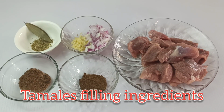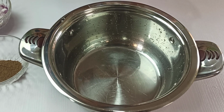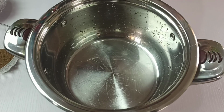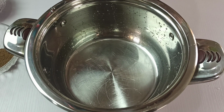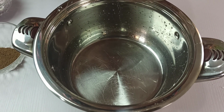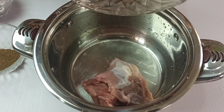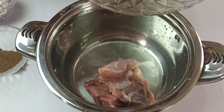Next, we are going to make our tamale filling. So you can decide to use any type of filling of your choice. You can use chicken, you can use beef or pork. You can even use refried beans, but we are going to be using pork. So I'm going to bring about 600 grams of pork into a medium-sized pot.